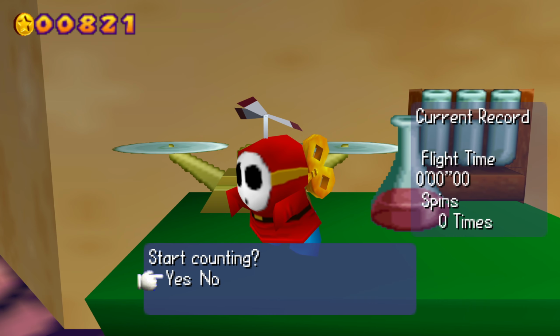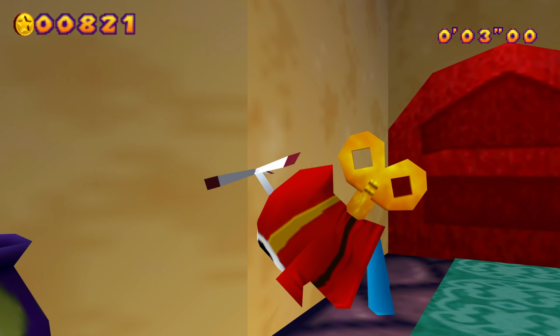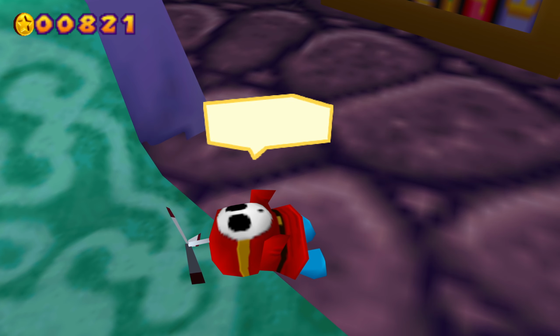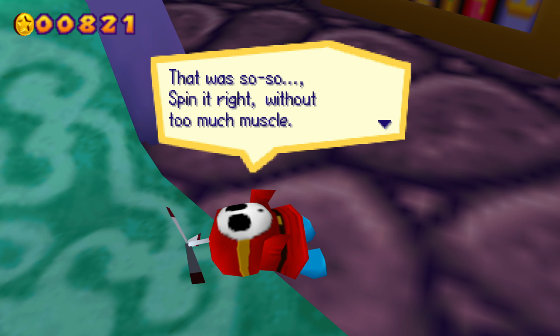All right, let's start counting. Let's go. Yes, let's go. Wind this sucker up. Okay, how many times did I do it? Flight time was 6 seconds. It's a new record! You spun the control stick 45 times in 10 seconds. That was so-so. Spin it right without too much muscle.